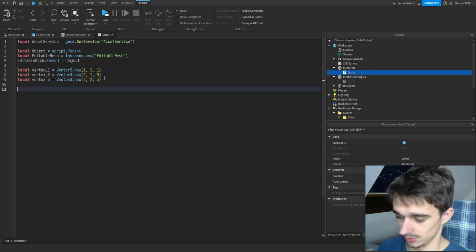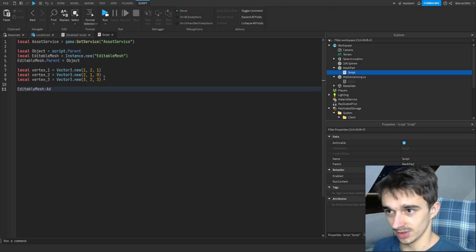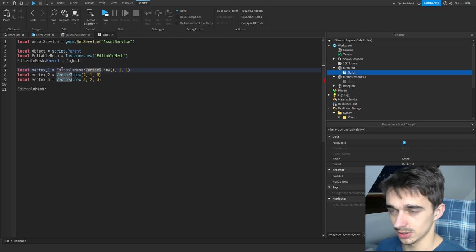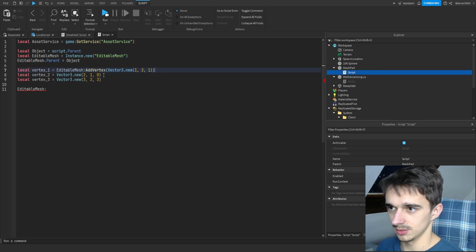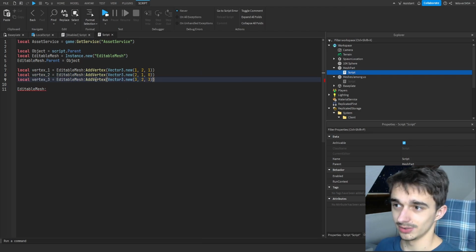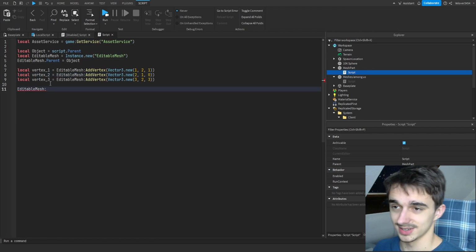Let us create the triangle right now. Okay, and now how do we create a triangle? We write EditableMesh add triangle. For this we need 3 vertices. Yeah, we need to create these vertices like we did before. We write EditableMesh add vertex, and we're gonna put this vector inside of this function. So we're gonna copy this one, put it here, put it here, take this vector and take this vector. What it's gonna do, it's gonna create a vertex with a position in this vector, and it's going to return us a number. That number is the ID of the vertex, and we know what to do with that. So we're gonna write EditableMesh:AddTriangle.